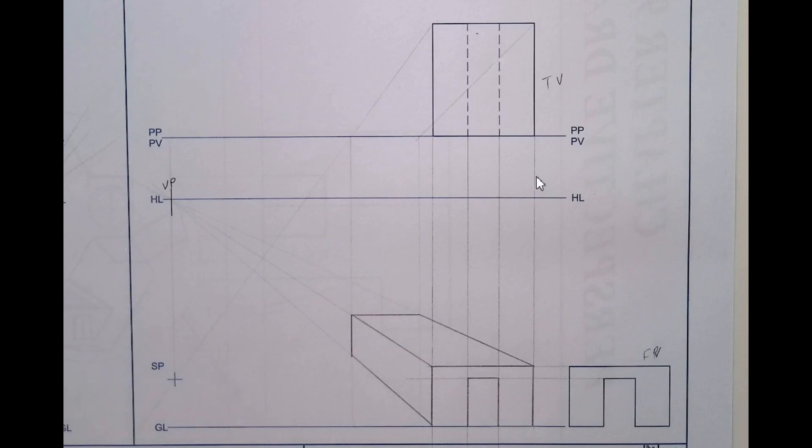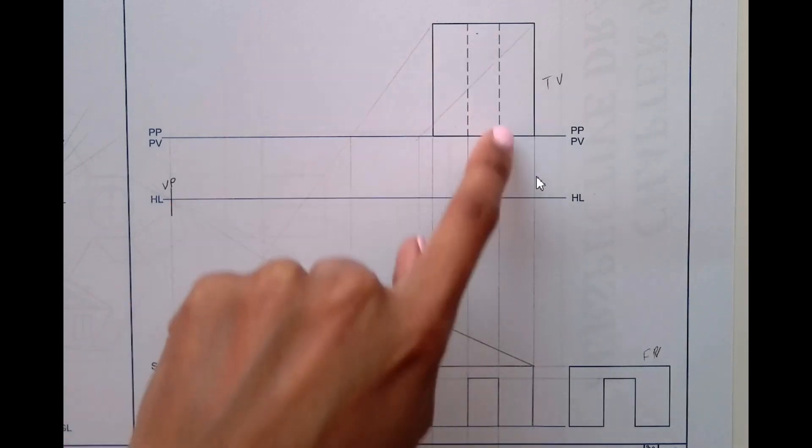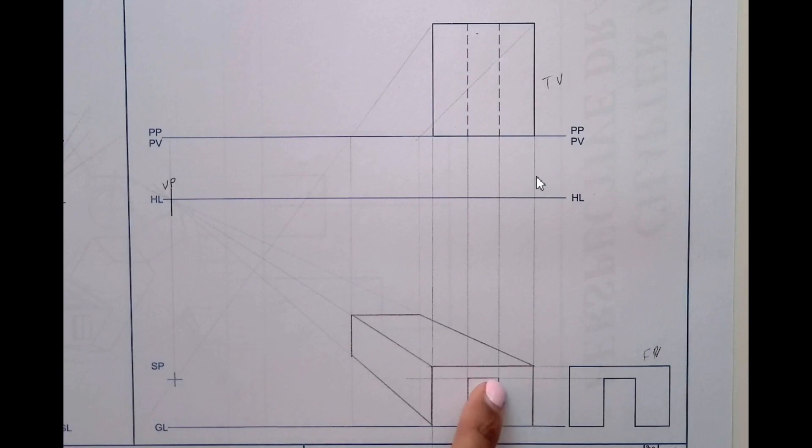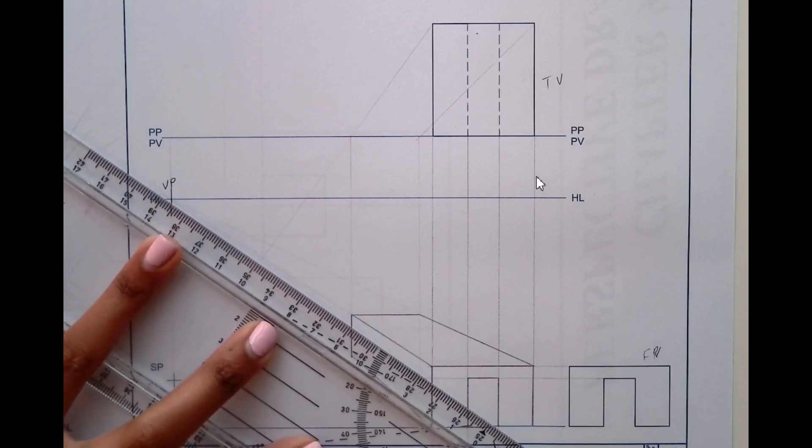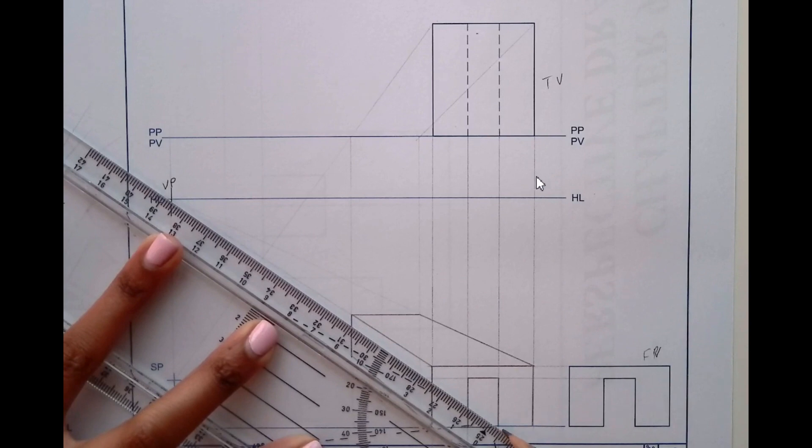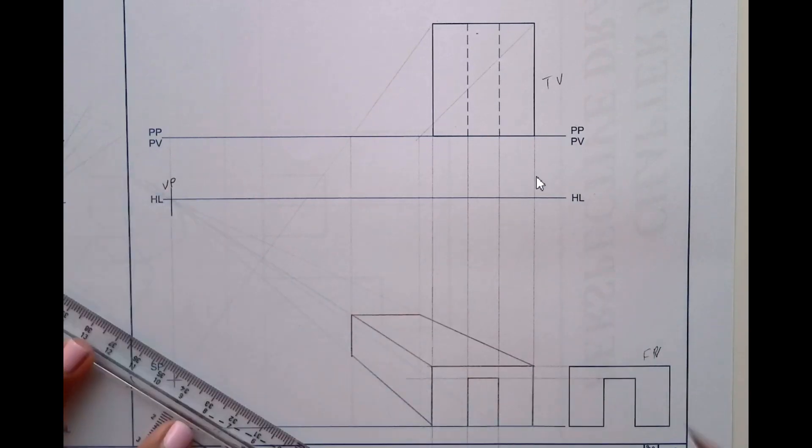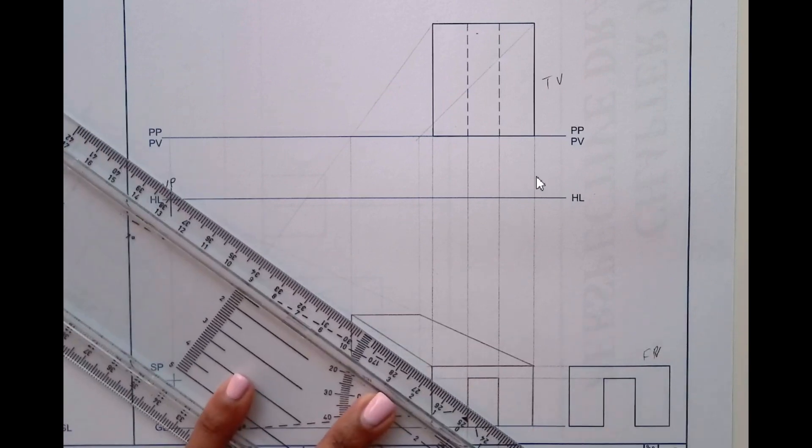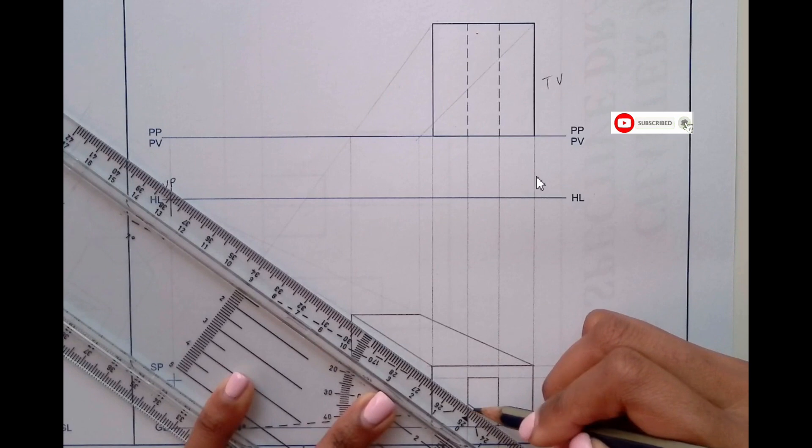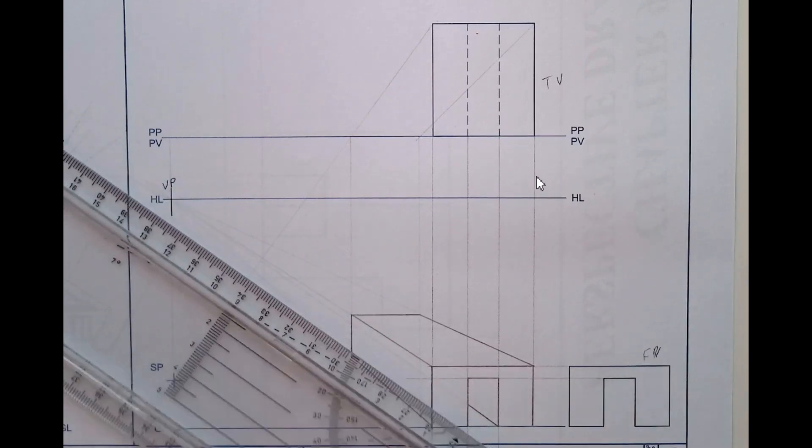So now this is my shape outlined, but as you can see, we have an opening which is shown by these hidden details. So that is going to now allow me to take this point to the vanishing point so that I can show that this is an opening. It is not a closed space as the hidden detail indicates. And then as you can see, I am just going to outline the part that is seen because we were not told to show any hidden detail.